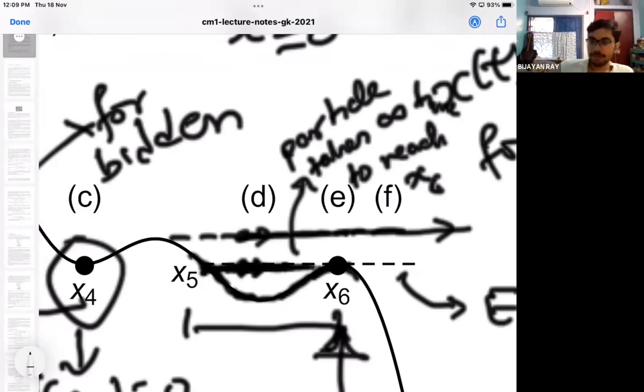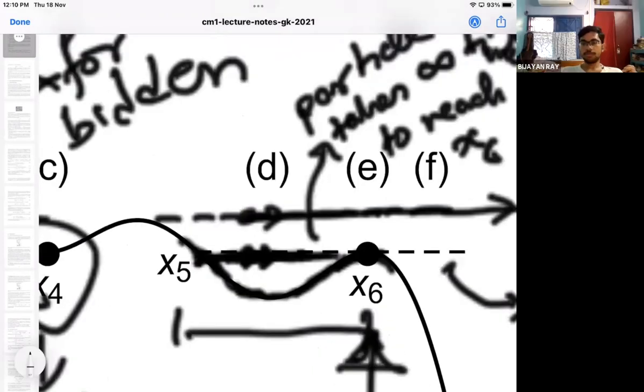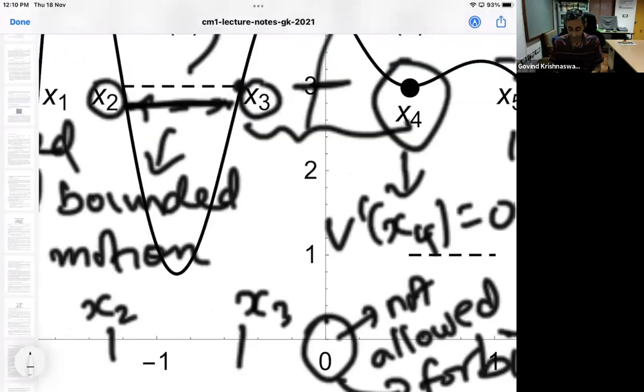We can actually model this kind of potential, like consider a simple hemispherical bowl and keep a point particle within that. And this exactly looks like that, x5 and x6 are the two sides of the bowl. Excuse me, wait. That statement itself is wrong. This is not a particle moving in a bowl. That is the mistake one can easily make. This is a particle moving on this line, subject to a certain force. The analogy you have made with the bowl is more appropriate to this region.